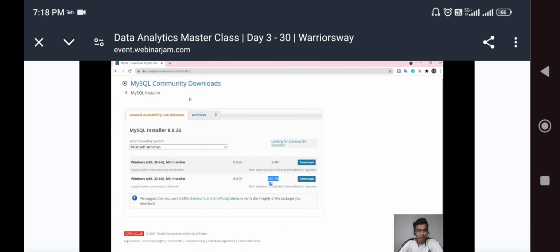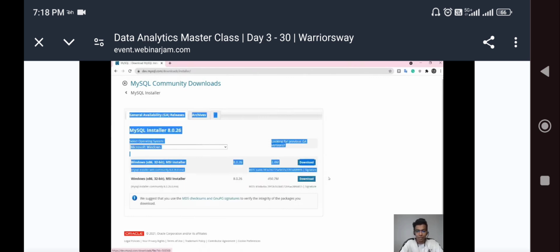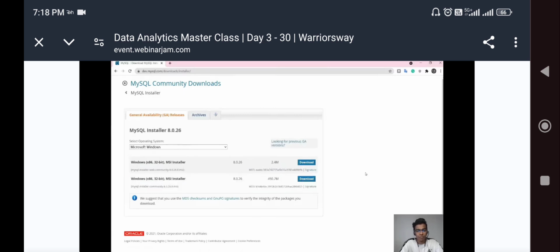So I've typed MySQL downloads for Windows 10, and I came into this MySQL Community Downloads page. Under the category here, we are going to choose the Windows x86 32-bit MSI installer. I think you guys all know that even though you are using 64-bit or 32-bit, it will definitely support the 32-bit installer. Here you just click download, guys. I hope you are all following me.